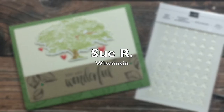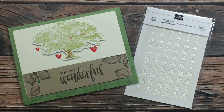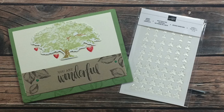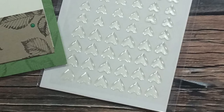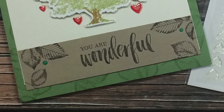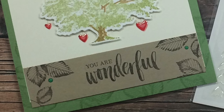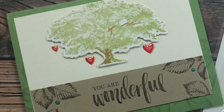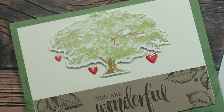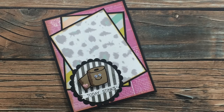This next card is from Sue R of Wisconsin, and she used a variation on the March Sheet Load of Cards - she just flipped it a little bit and used a tree instead of a sentiment or focal point. You might notice those cute little hearts on Sue's card - she actually sent me some for myself. She is also the Stampin' Up demonstrator who previously sent me the little clear epoxy raindrops. The hearts were inspired by the community trend of putting hearts in your window so people can look for them during quarantine walks. She let me know you can color them in with a red Sharpie if you'd like. Thank you so much, Sue!